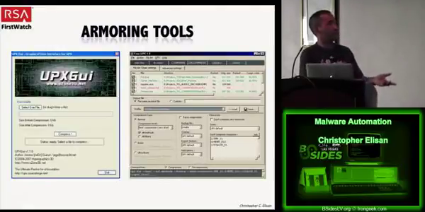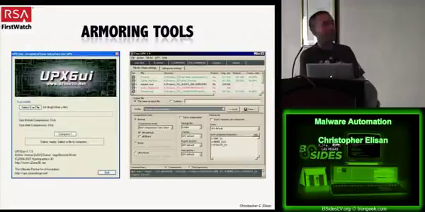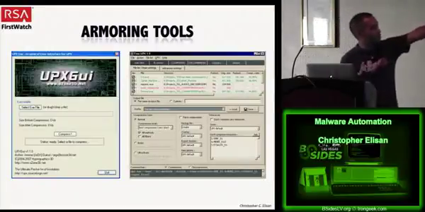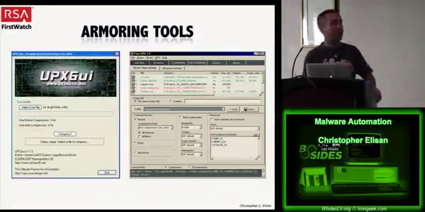Now, before, the most popular UPX was the command line. Now you could buy something like this, like the script kiddies who don't have any idea that they could download this for free. Some of them buy it from people in hacker forums for like $20, $30, $10. But one thing you can see here, even though it says UPX GUI, free UPX, they seem to be different and have other options.